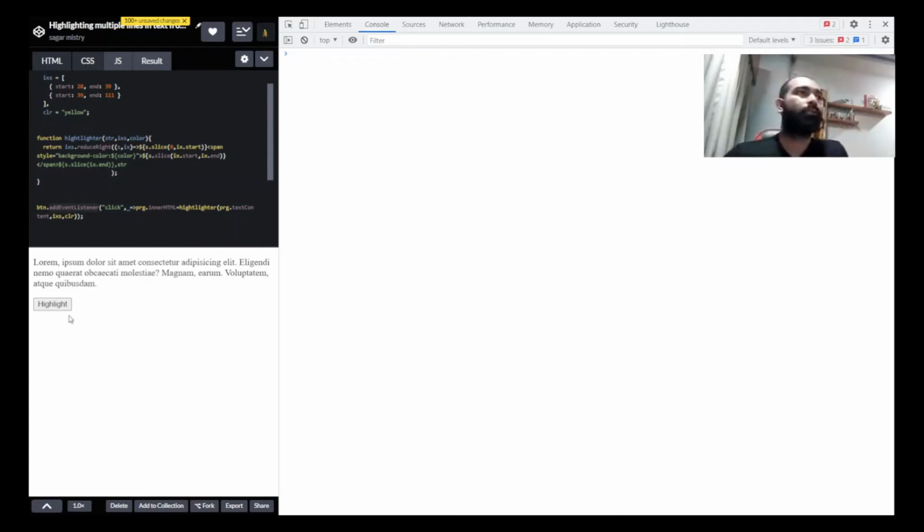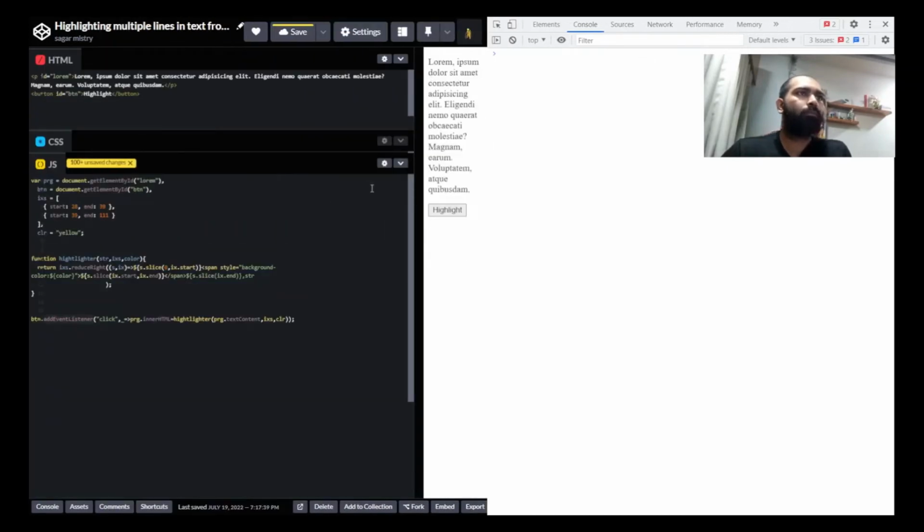Let me clear this and do this. What exactly does it mean? There is no click here basically, so we need click functions, right?